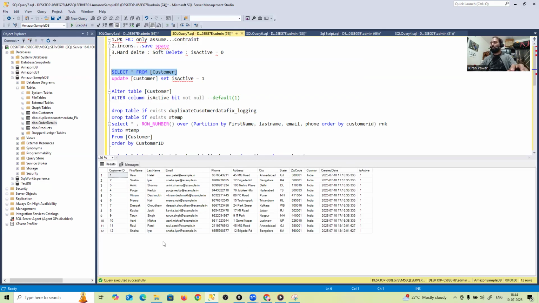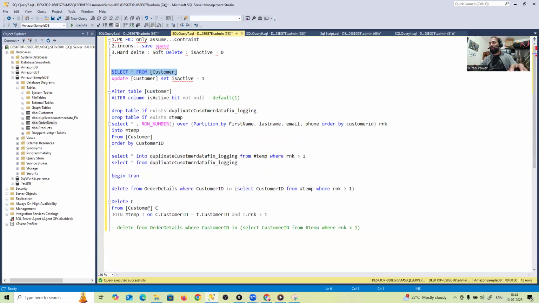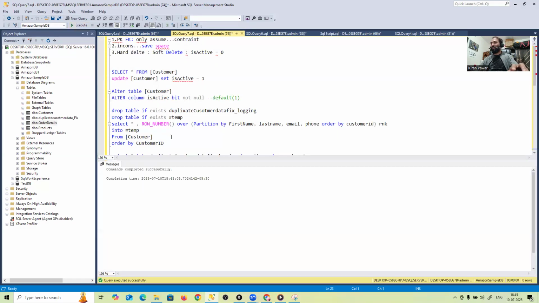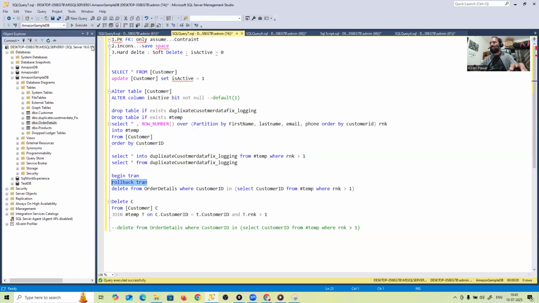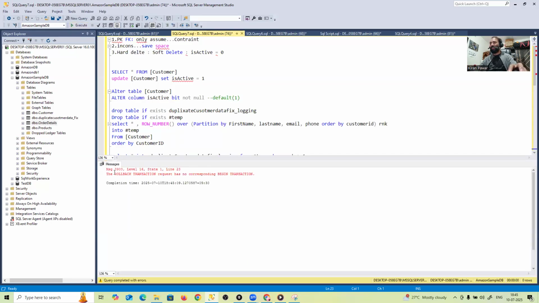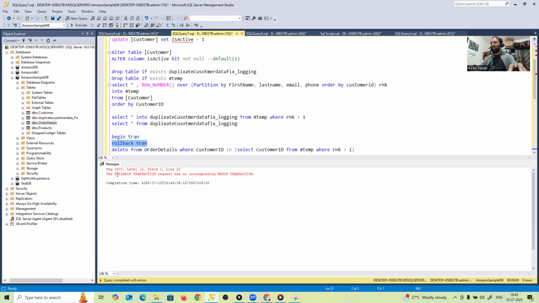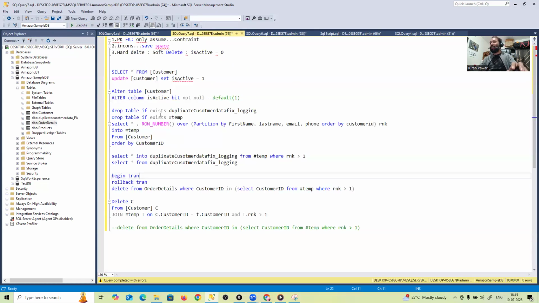Oh my bad. Actually, we have to update this record, right? So, okay, good. Rollback tran. This is the importance of rollback tran. This is how it will be helpful for you. Okay, I have rolled back my transaction. I ran rollback a second time also, that's why I got this error, because there is no corresponding begin transaction. So we are good. This is the importance of begin transactions.